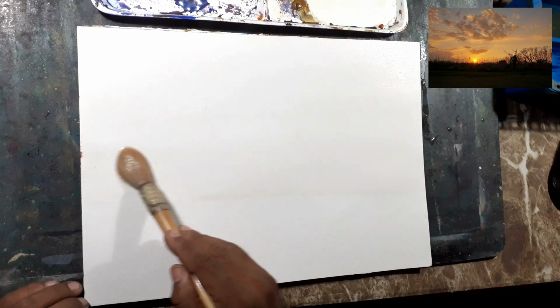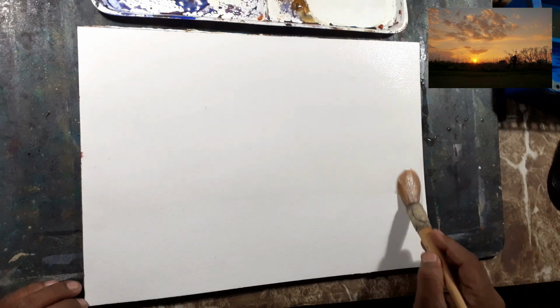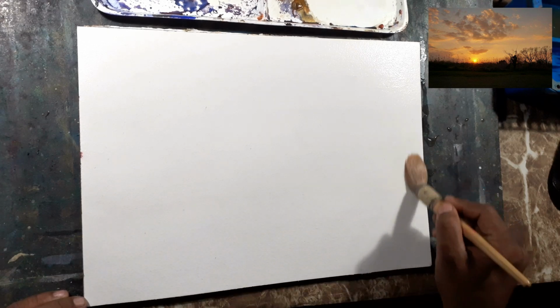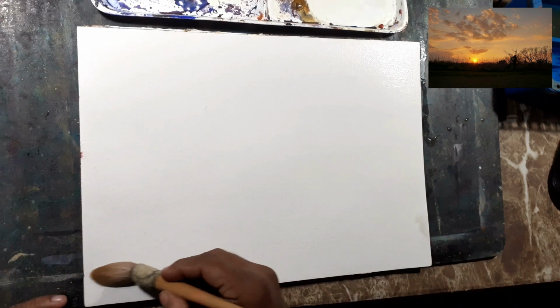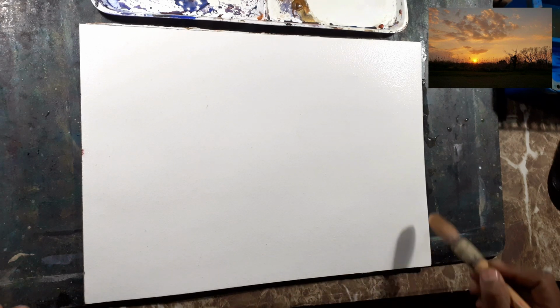Ye paper ko acche se pani pilana hai. Like in Hindi, if I say, paper ko acche se pani mein dubana hai, usko pura pani mein bhar dena hai. So the complete paper has to be fully wet.